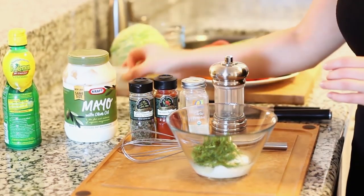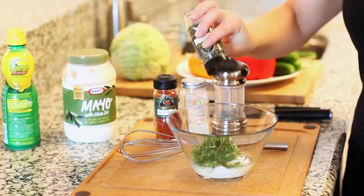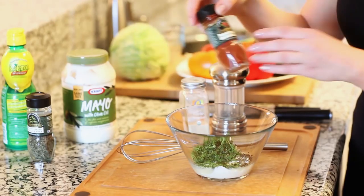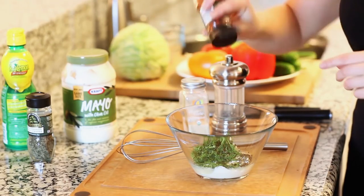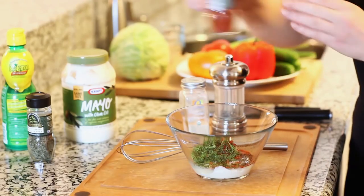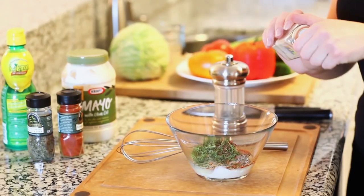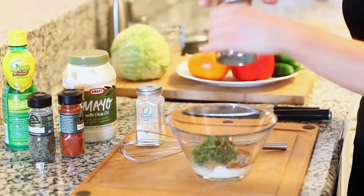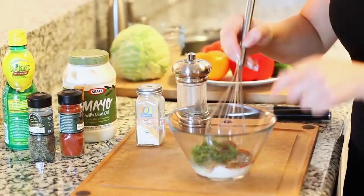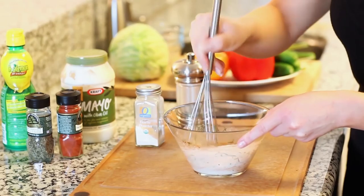Next for our spices: I'm going to add about half a teaspoon of dried basil leaves — just eyeball it and sprinkle some right on top. I'm going to add a little bit of smoked paprika, which will give it some color and smoky flavor, a little bit of dried garlic powder, and a little bit of freshly ground black pepper. Take your whisk, give it all a good whisk, and we're going to set this aside until we're ready to use it.